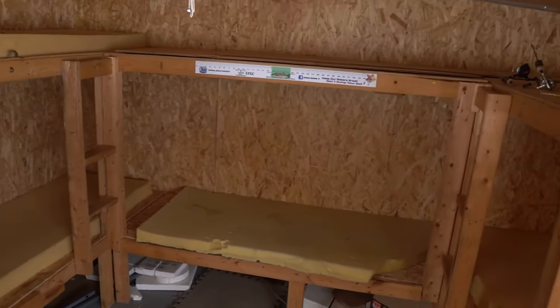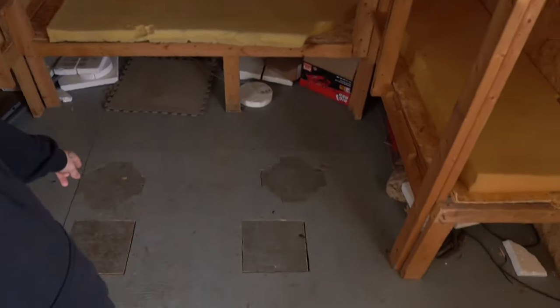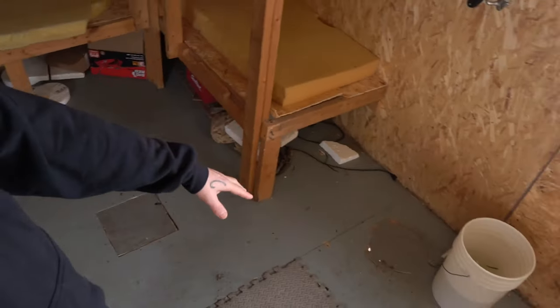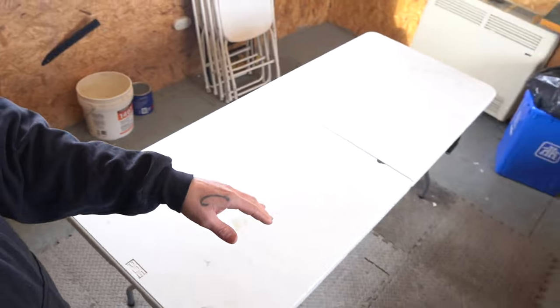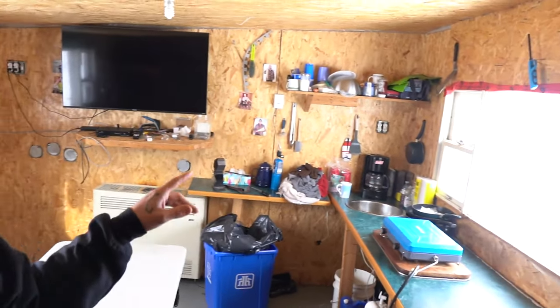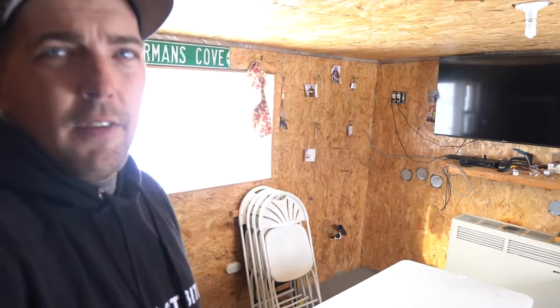All right, so we came to do another tour of the shacks. Yannick here at the Ottawa River Guided Fishing has five different shacks. Ours is a 24 by 10, and this one is actually 20 feet by 12, much wider. Amazing sleeping arrangements. He's got bunk bed systems, four holes in the floor right here, holes all up the floor on that side, big table, kitchen, cooking area. Every shack has a TV.